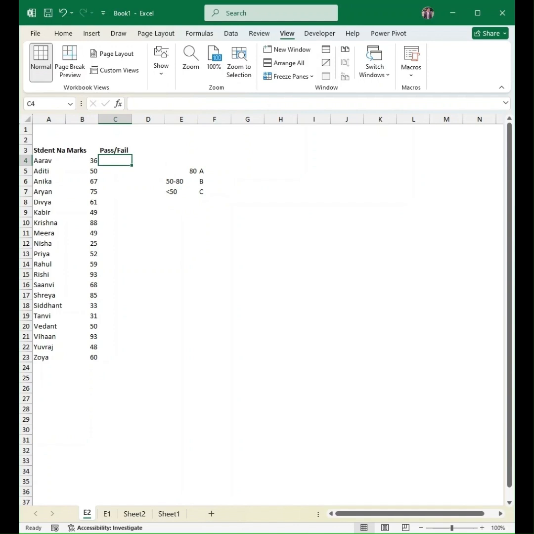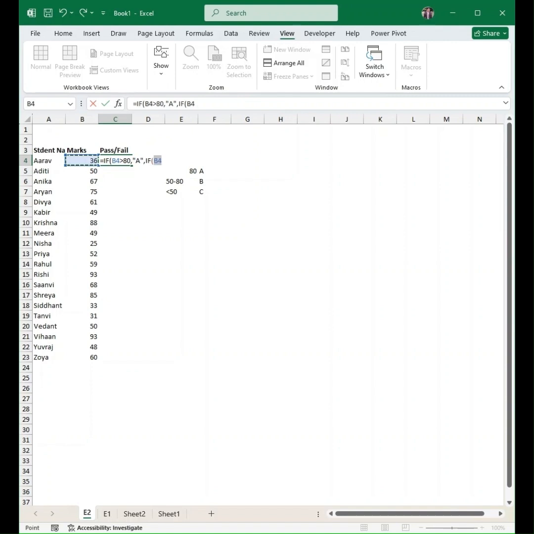So I'm writing a formula: equals IF, I'll provide a cell reference. So if the score is greater than 80, then we'll give an A grade. If the student has a score between 50 and 80, then we will provide a B grade.